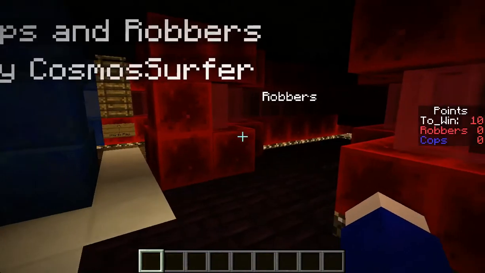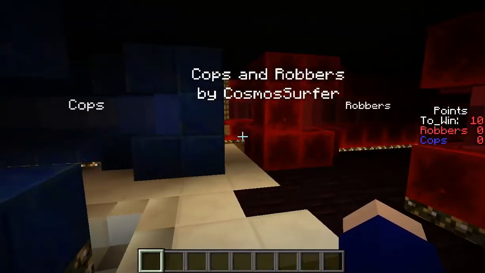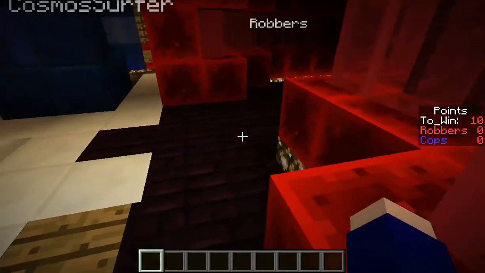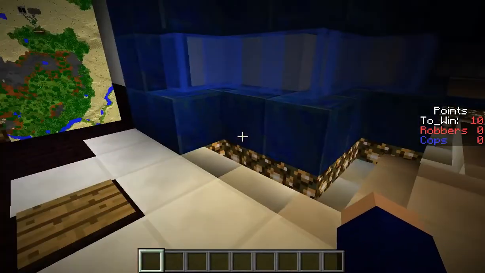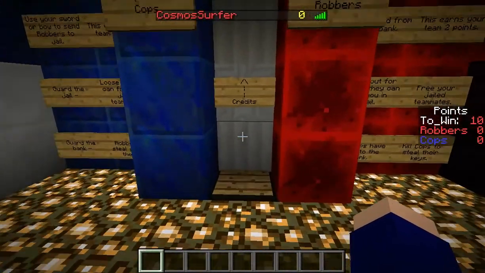This is the fifth video, I believe, in this mapmaking series featuring my Cops and Robbers map. And in this one, I'm going to teach you how I did the points, which is kind of complicated since Minecraft doesn't normally have a team points system, which you can see on the right, where the robbers have their points and the cops have their points.